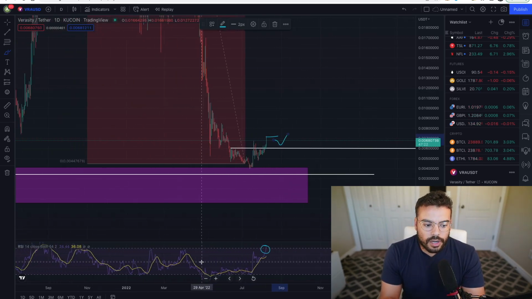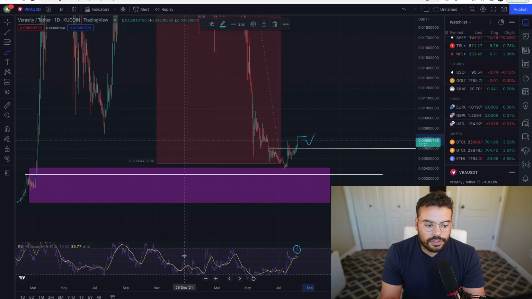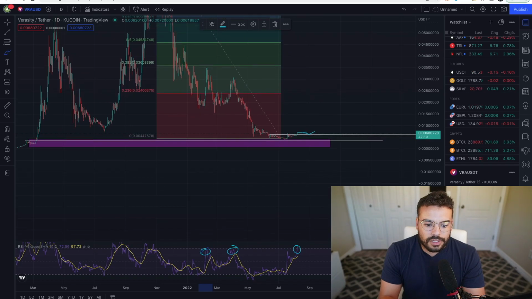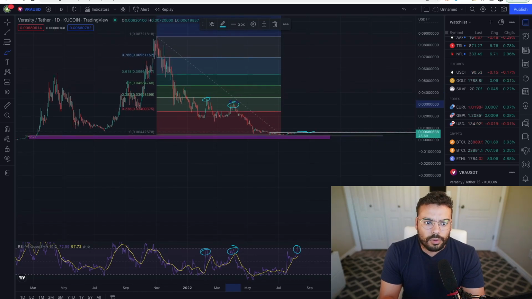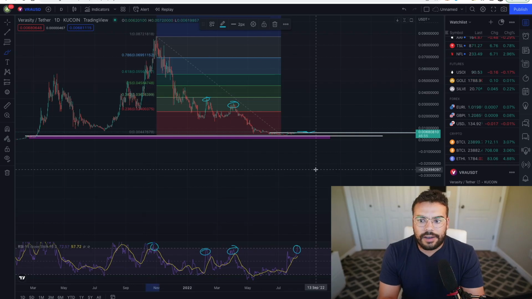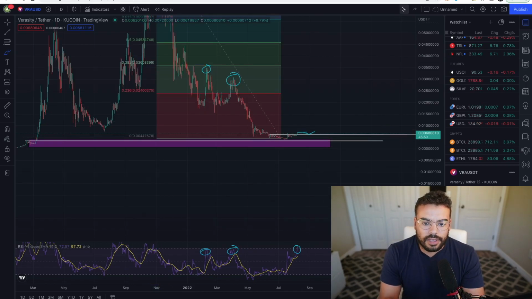But you can notice down here on the RSI, we rarely get overbought. Just VRA as a token rarely gets overbought. Here it didn't get overbought, fell dramatically after that. Here it didn't get overbought, dramatically fell after that. And I'll pull down just so you can see those times, both at these peaks. And then the only other time we've been officially overbought, we weren't officially overbought at these 2 peaks and we still crashed. The only time that we were officially overbought last was at our all-time high, and we all know what happened after that.